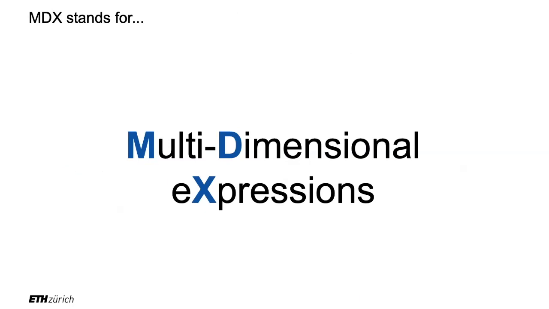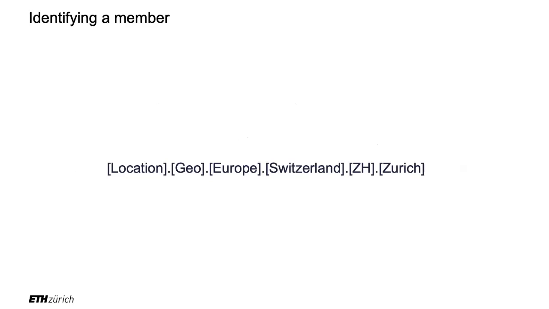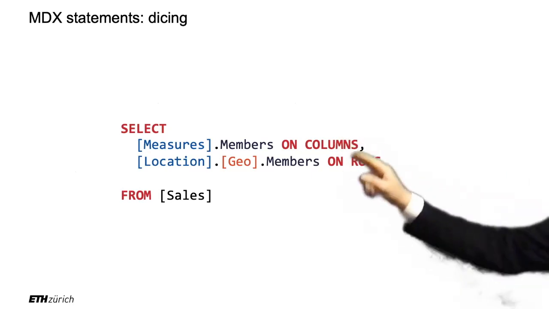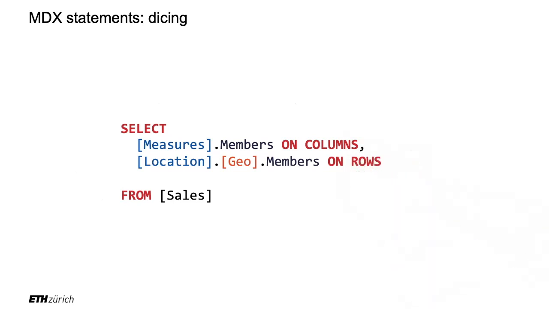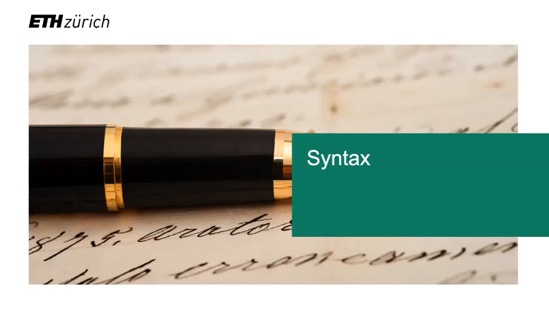Okay. So now I really don't want to scare you, so I put that slide for completeness, but you don't have to worry. Just for you to get an idea, this is what MDX looks like. It has these square brackets around the values, and then it looks like SQL, but with these extra square brackets. And you see you can dice on the columns, you can dice on the rows. This is something you cannot do with SQL, right? But don't worry, I don't want you to learn MDX. I'm just showing you what it looks like and the sort of things that you can do. You also have a where clause and so on. So you see, you can directly query cubes with that language.